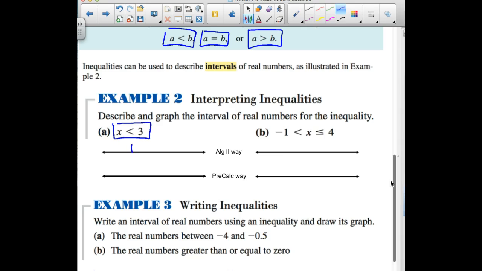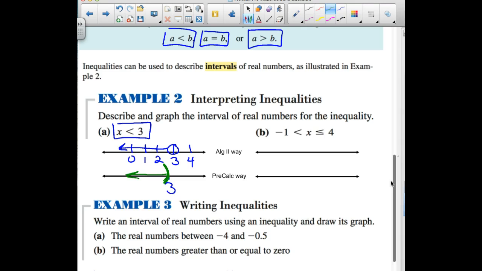What you probably did is you started making a number line, and you would have put an open circle at 3 and put an arrow to the left to say you want all the numbers that are smaller than 3. In pre-calc, we use a slightly different notation. We still need to have that 3 on the number line, and if you want to include other numbers on either side of it, that's fine. But the symbol that you're going to be seeing is, instead of an open circle, it's just a parenthesis. And then we still include the arrow to show which side we want to use.